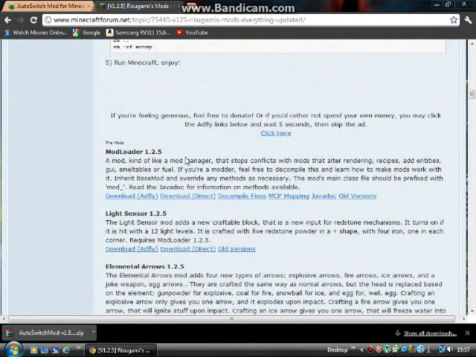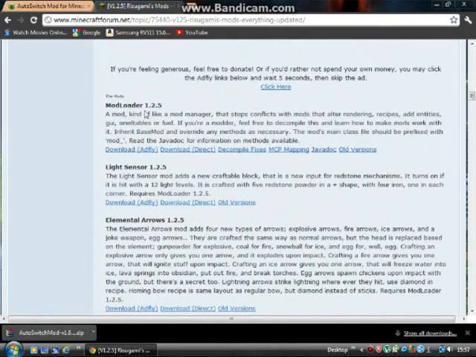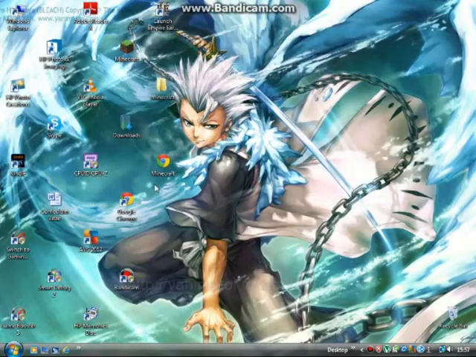For those who don't know how to navigate the forums, I hate navigating the forums. You just scroll down here and find ModLoader 1.2.5, since we are on 1.2.5. You'll get to here. Ooh, pregnancy.com. Lovely. Skip the advert. You get it. So you can now close the internet because you do not need it.